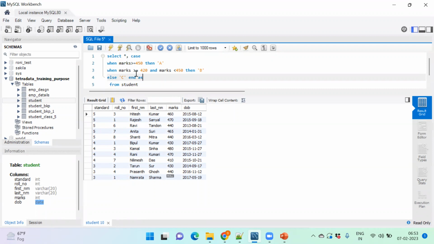I have to put some alias and the particular column name. It should be put as grade. Okay, end as grade. So let me run that.